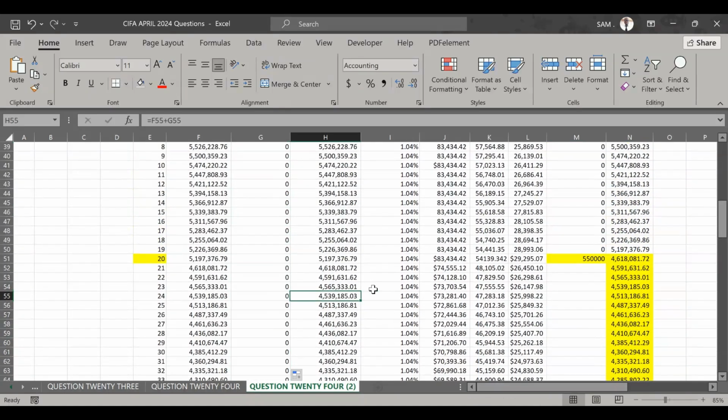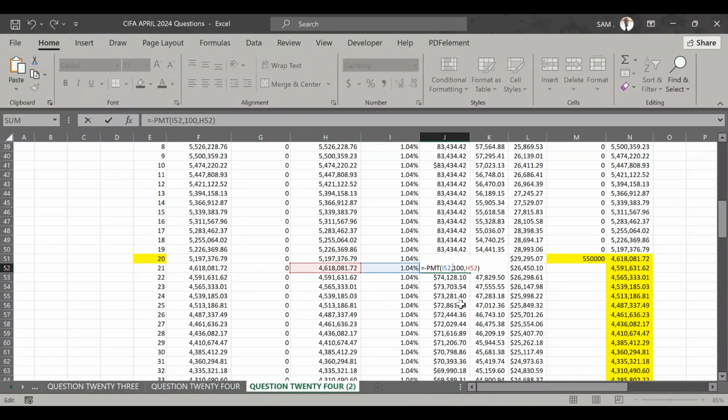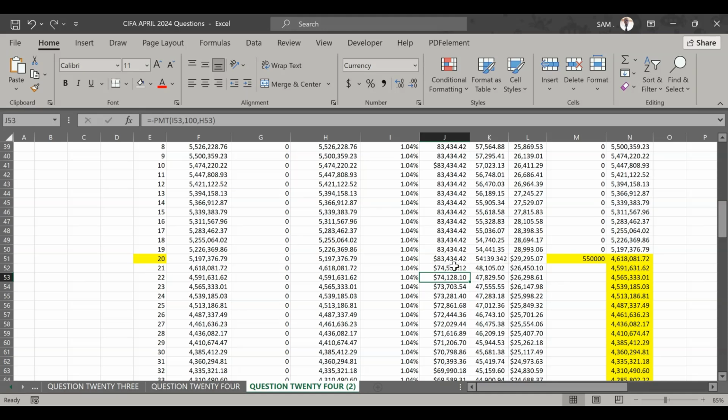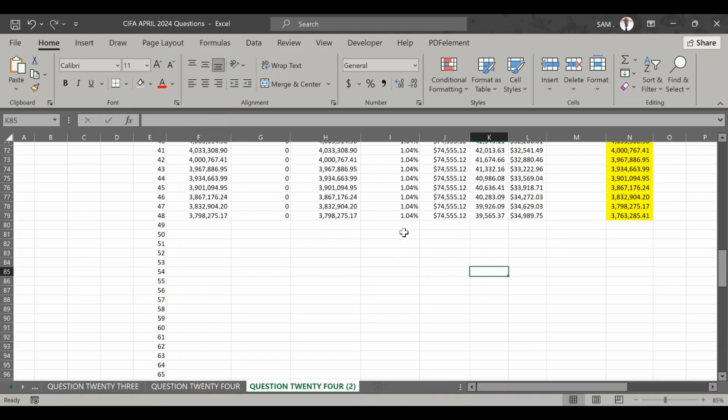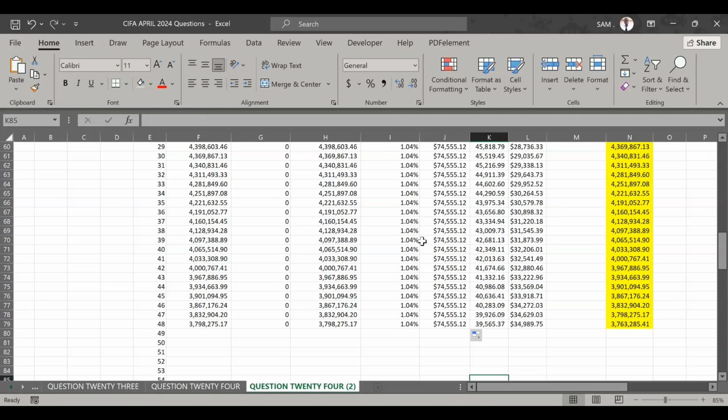Let me just check if we fully locked. Let me see period 21. How did we compute our installment? We don't lock the number of periods; we used 100, which remains constant like that. Then the present value. Did we lock the present value? No, we are supposed to lock that loan amount. You see that loan amount we have at that point, because it has affected our principal amount, that one we ought to have locked. So just fully lock it like that. And once you fully lock it, I just want to autofill if there will be any change, and I'm seeing there is a change. Yes, good. So up to that point, we are at month 48.